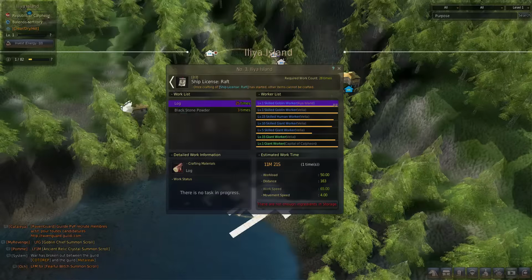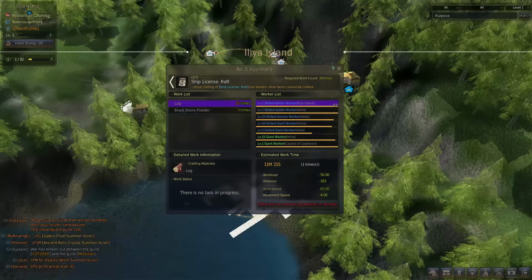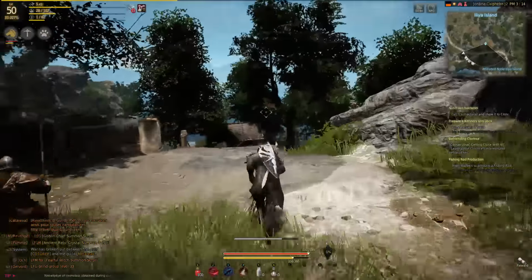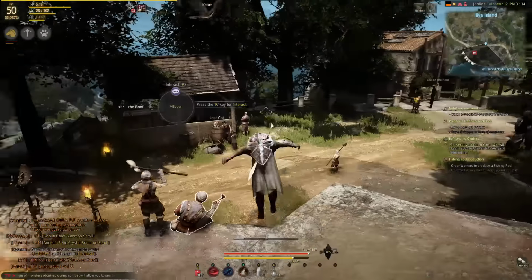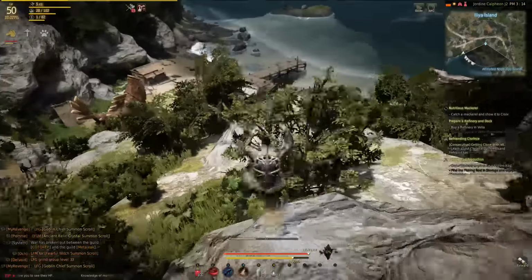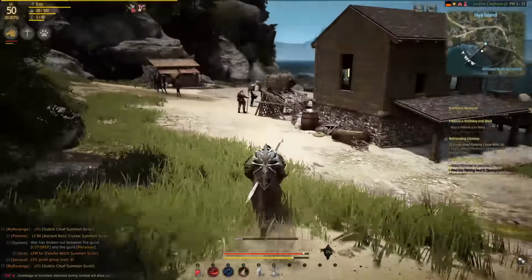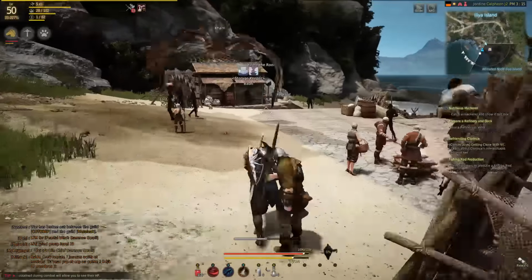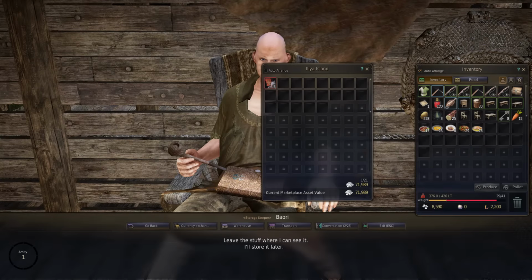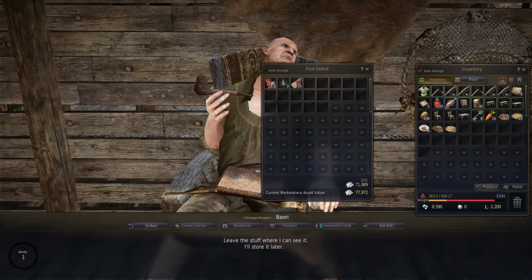So we want to make the raft, and I actually have the materials with me to craft this. I guess I put them in the storage. So if you ever come to Elliot Island, the storage location is on the dock. So we've got to jump all the way back down. Just run over here. Storage keeper's right there. He hasn't loaded. There we go. And I brought down the exact ingredients I needed to craft the delicious raft.